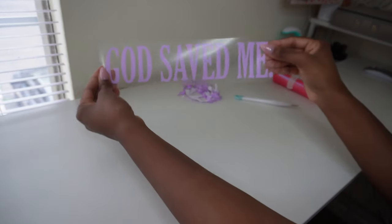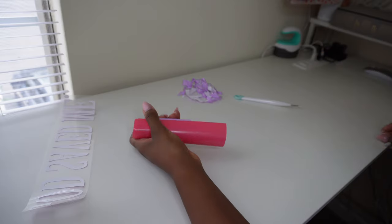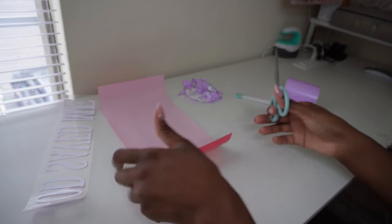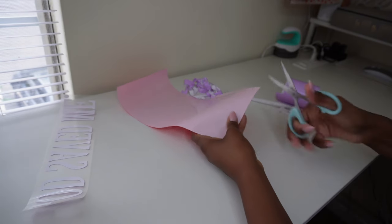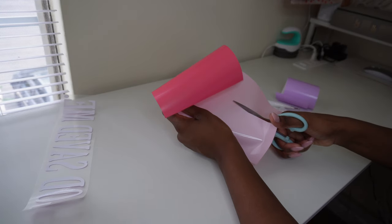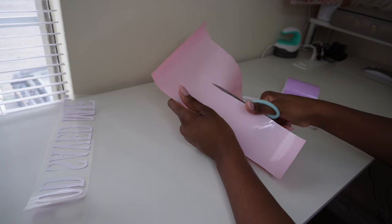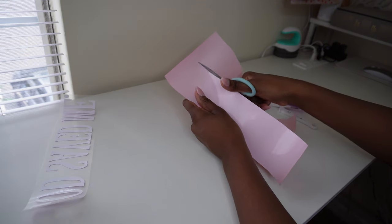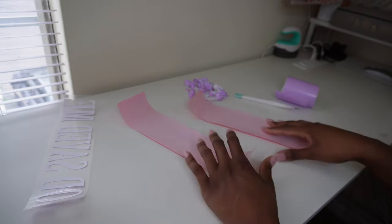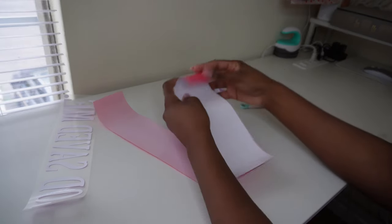This is what it looks like. I just remembered that my mom wanted the pink one, so I'm gonna weed out the pink one as well. She wants a purple Comfort Colors tee but she wanted a specific design on there, and I'm not sure which design she wanted, so I'm gonna check with her to see which design she wanted — she didn't want puff, which is totally understandable.